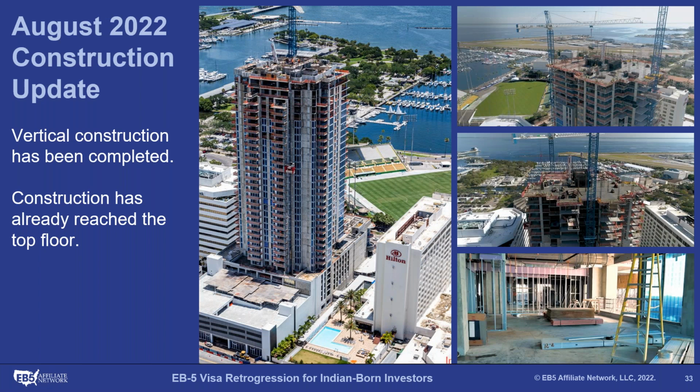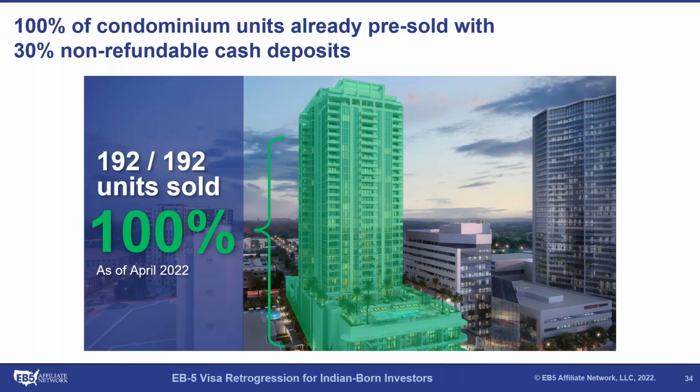Here's a current construction picture from August. So as you can see, the building is fully topped off, and they are working on putting in the windows and the interiors of the building at this point, but the full structure is done. And as I mentioned before, 100% of these condominium units have actually been pre-sold. So there are hard, non-refundable cash deposits on 100% of the units in this building.